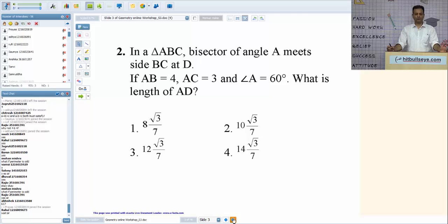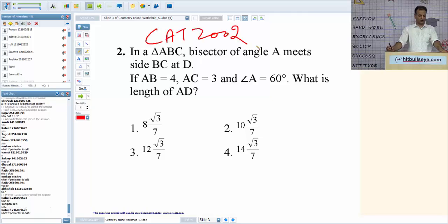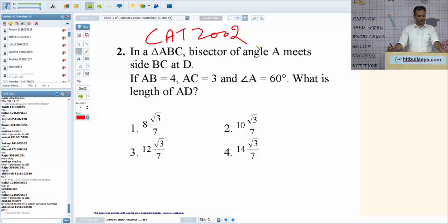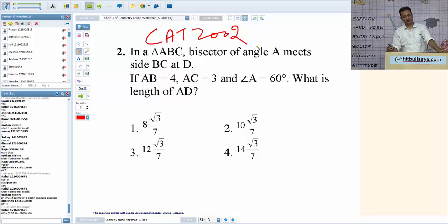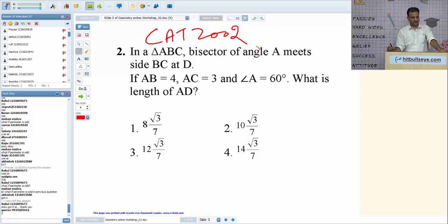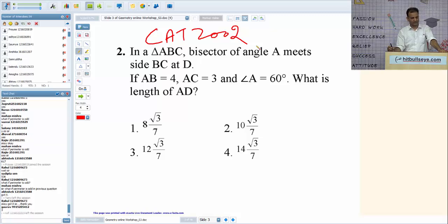The question from CAT 2002. Rahul, same way we have to see. Mohan and Rahul, think in your own way. The funda is the same: sum of any two sides. Perimeter like 15 by 2, 7 and 8. You can take 8 and then 7. Very important question, the base for various questions of geometry. In CAT 2002, most of the students attempted it, but only 5 to 10% of students were able to solve this question under time pressure.